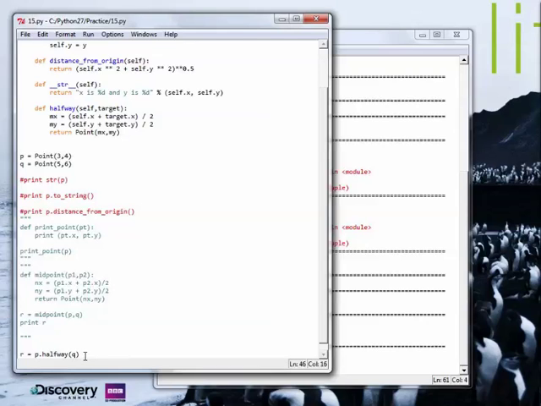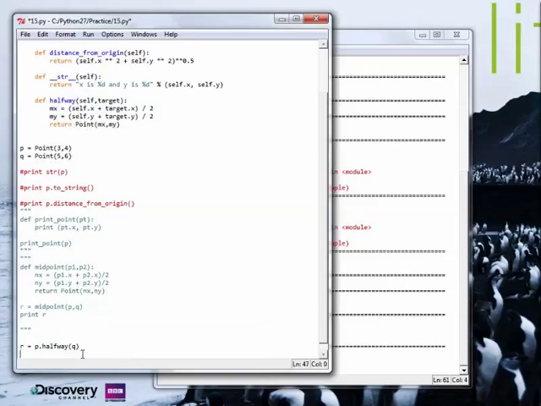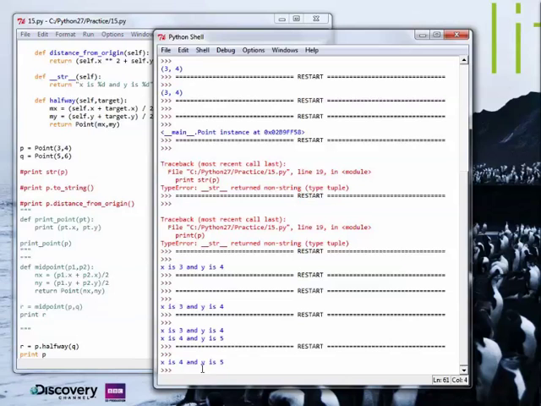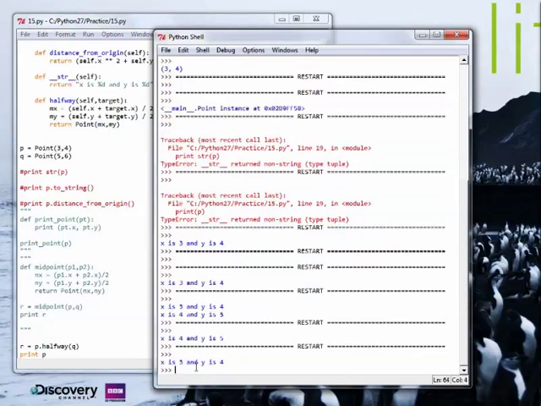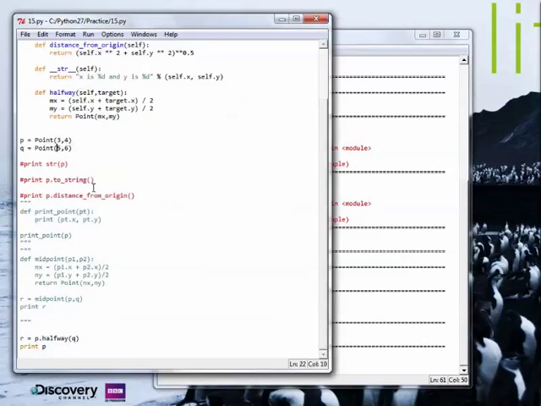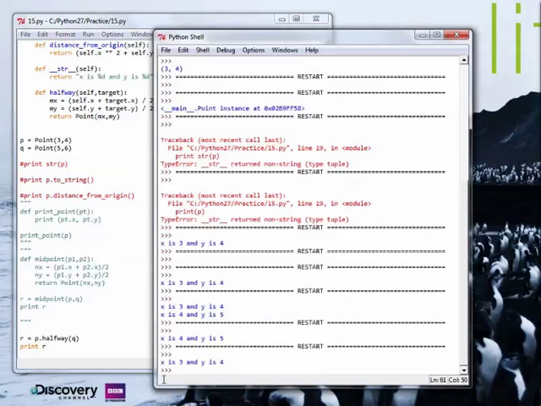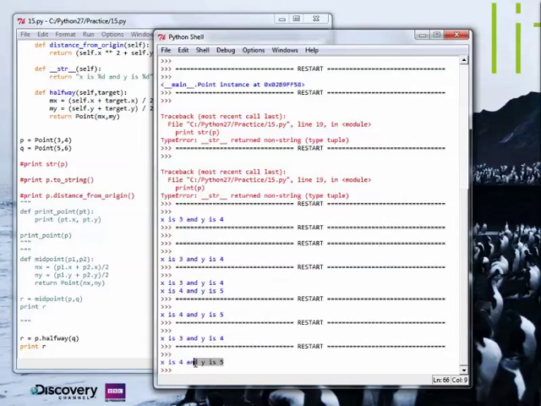Similarly, you can invoke it by saying q.halfway of p. Now you can print p and you most likely get the same thing. Oh my god, I've actually printed p. Sorry guys. Now if you print out, x is 4 and y is 5.